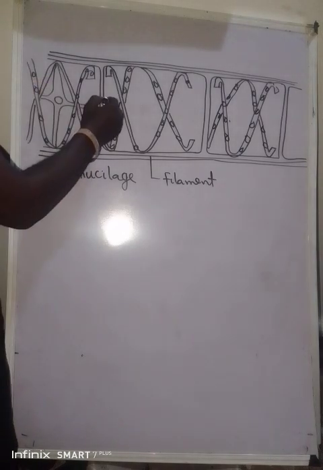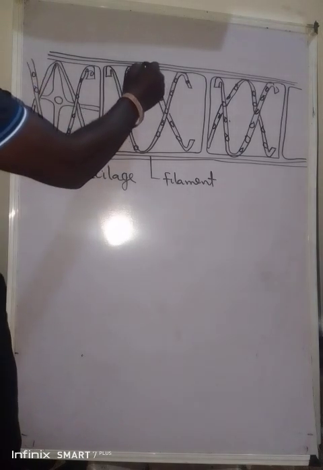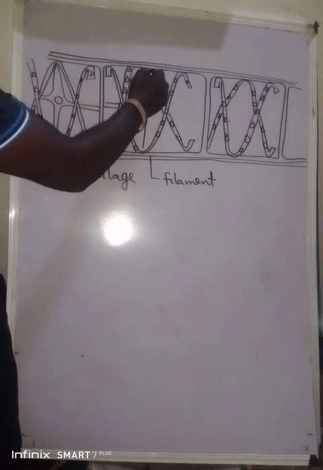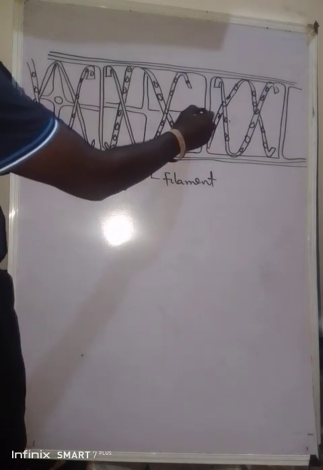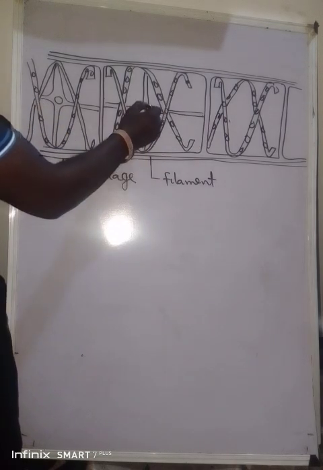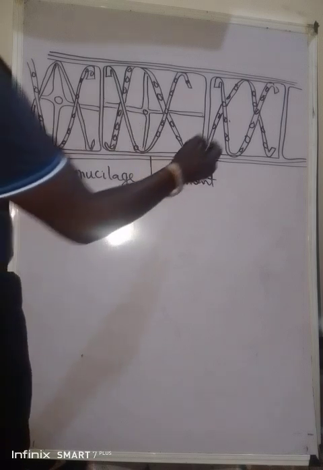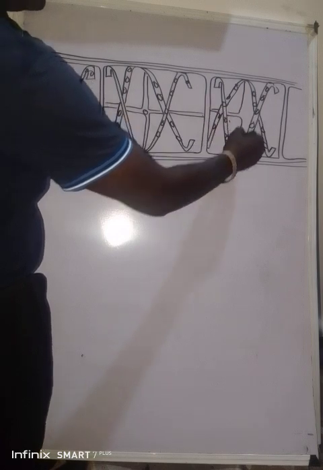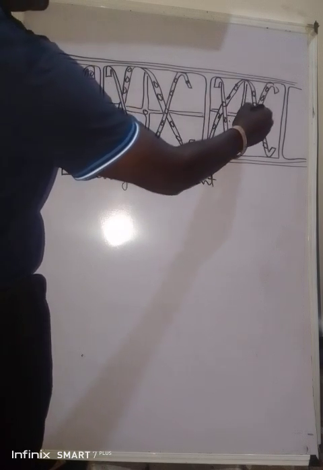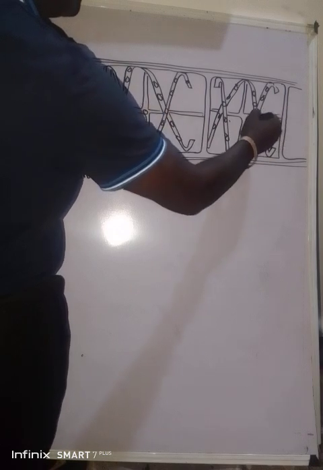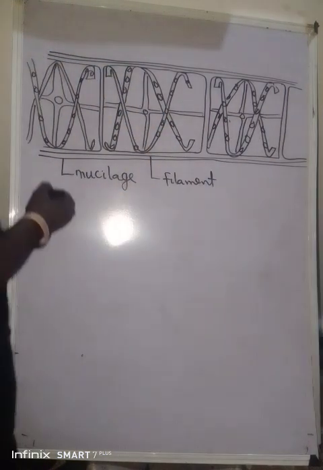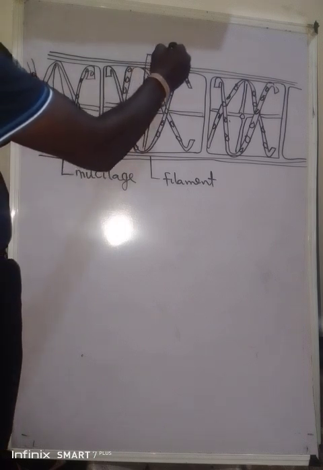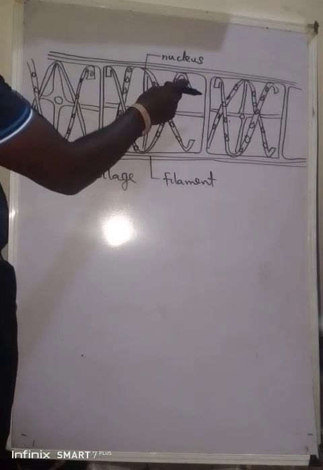Okay, then at the center here, I have my star shaped. Can you see this thing that looks like a star now that I'm drawing presently? That's the cytoplasmic strand. What did I call it? Cytoplasmic strand. The function is to hold the nucleus. This circle at the center now is the nucleus. So you have another cytoplasmic strand like this. Another one is coming down like this. Another one is going like this. And you have the nucleus there. So now, this is the nucleus of this one cell.